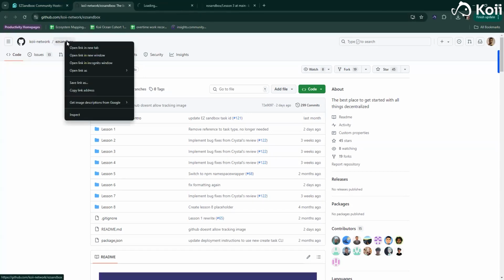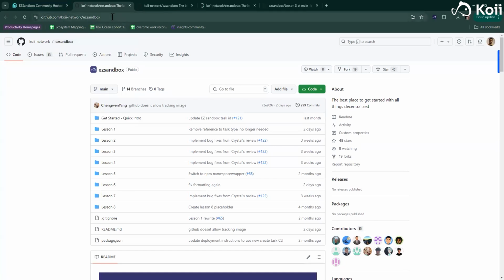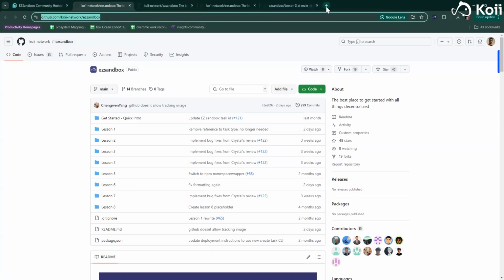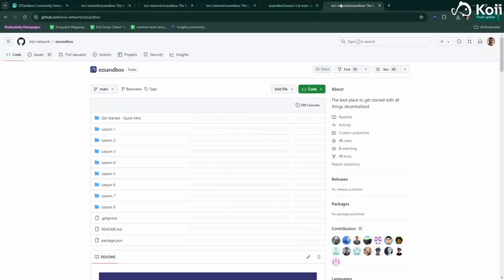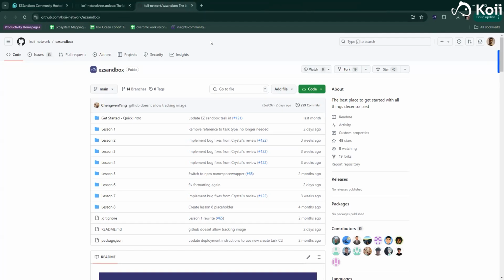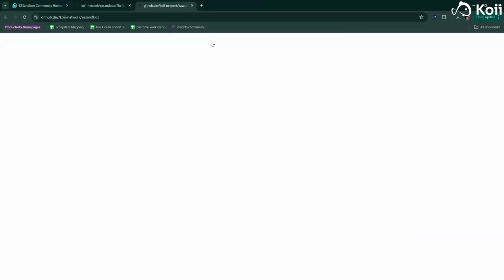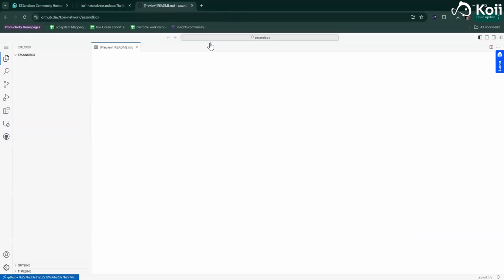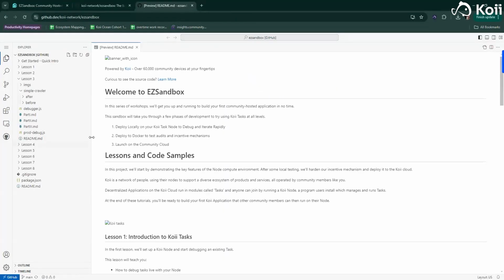You can either middle mouse click, right click and open a new tab, or copy the address bar, open a tab, and paste it in. No matter what you do, what I recommend is you then hit the period key, the dot key. What that's going to do is open up an online editor right here in the browser.